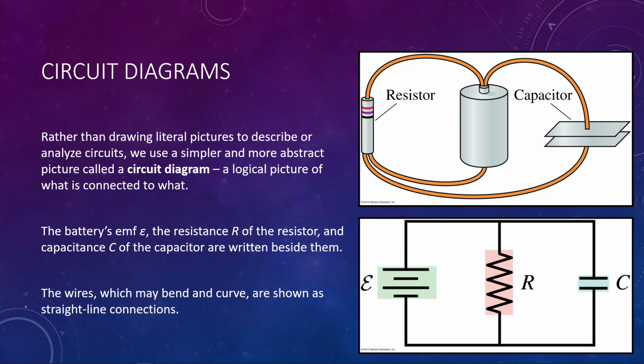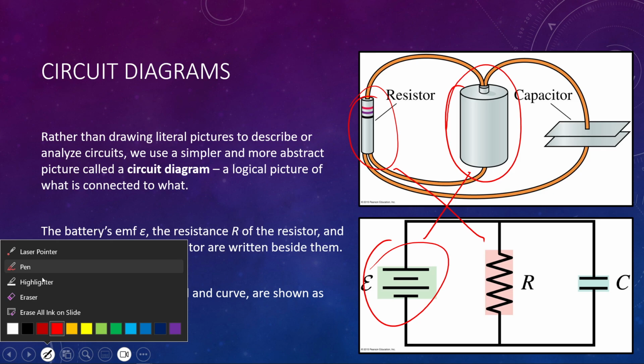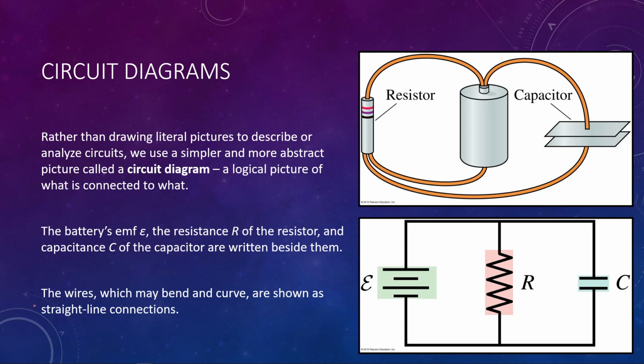Now, I purposely show you this diagram for a reason. Right off the bat, after a couple seconds of students looking at this, I would assume they have questions. First of all, the battery's in the middle, but we just drew the battery over on the left-hand side, basically swapping its position with the resistor. That might be a question to someone who's new to this. Additionally, the way the wires are connected is a little bit different. So I just want to go through and explain what we're doing here.